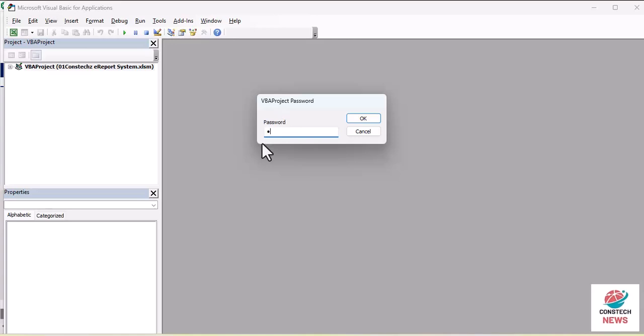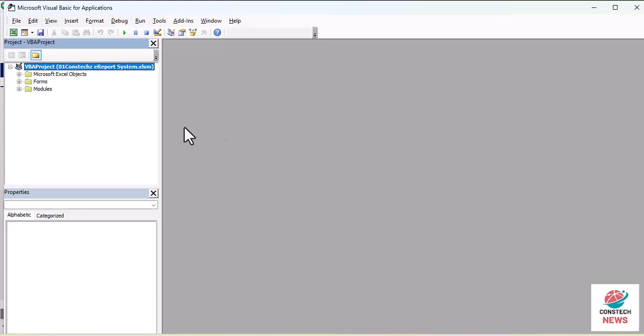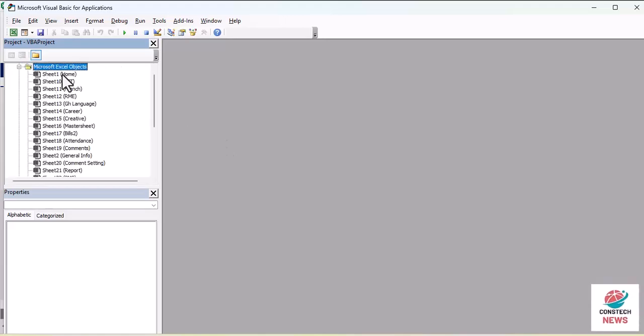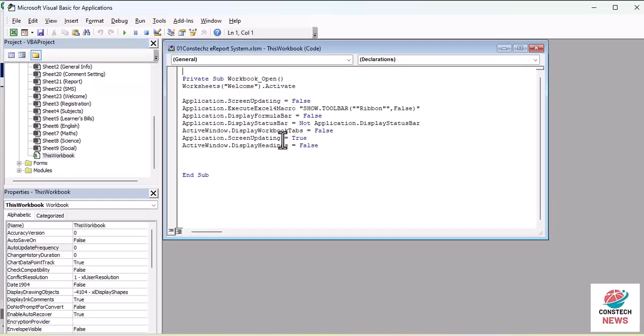Now, before I can have access to those things, I have to bring this thing to true. This is supposed to be true. And this is supposed to be false, true. Now I'll run this code.